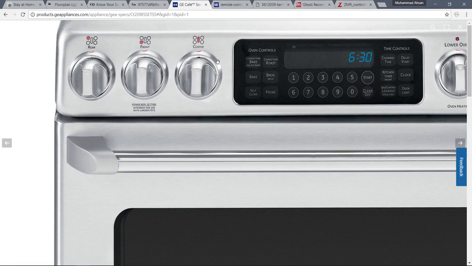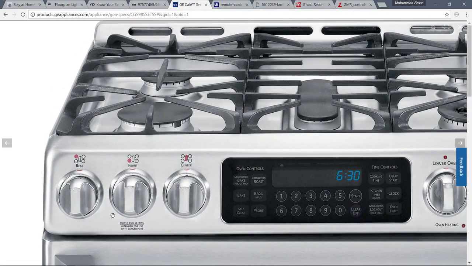If I zoom in, you can see over here that this button on the left, which I thought should light this one up, is for the rear burner. So it is going to light this burner over here and not this one. I think they have mentioned this plan because it is not natural mapping. In my mind I was thinking that this should be related to this one and this should be for this one, or maybe someone else is thinking that this is for the rear one and this is for the front one. But from my perspective, I think this should be turning on this burner. So this is for the center one, which is over here, and I think it should be over here somewhere.